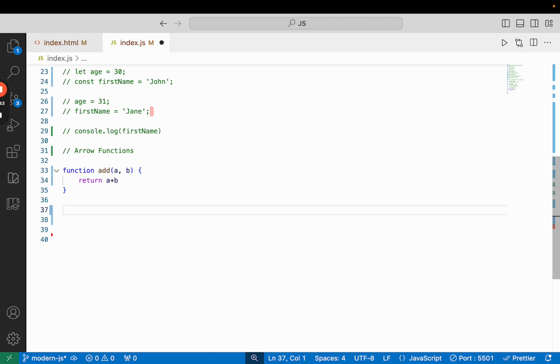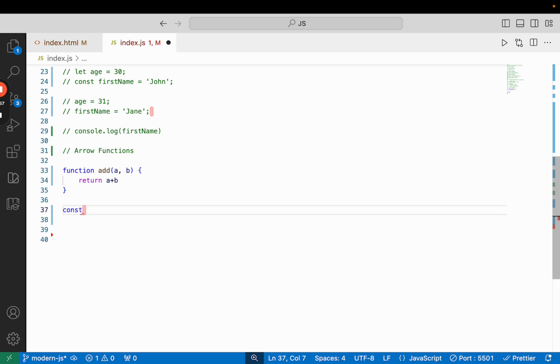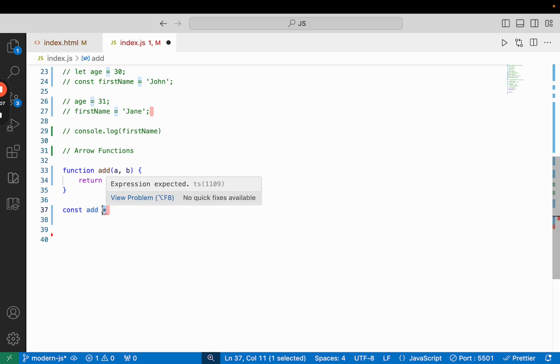So the arrow function, basically you have a function expression, and then you assign an arrow function to it. Let's see how we can convert this to an arrow function. So you say const add, and then you add an equal symbol. This is not an equality symbol, this is an assignment operator.